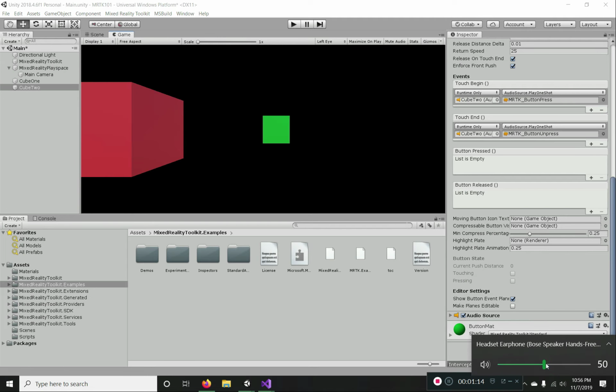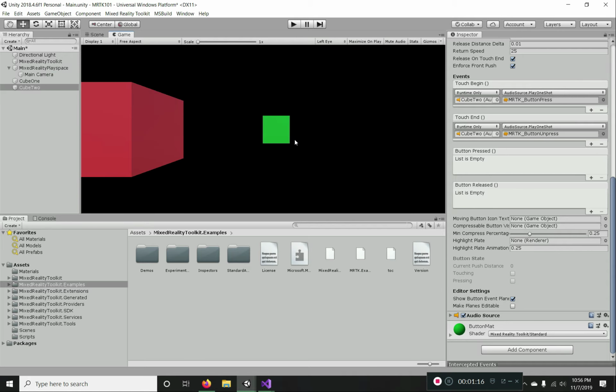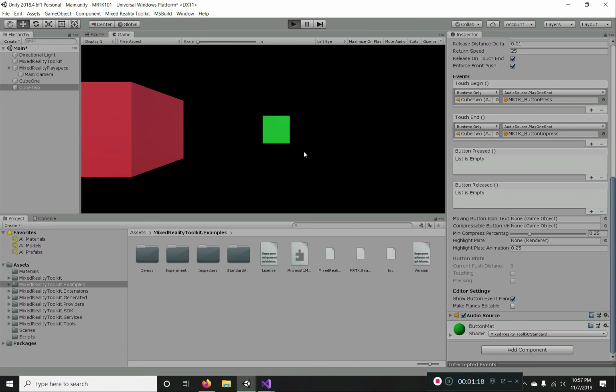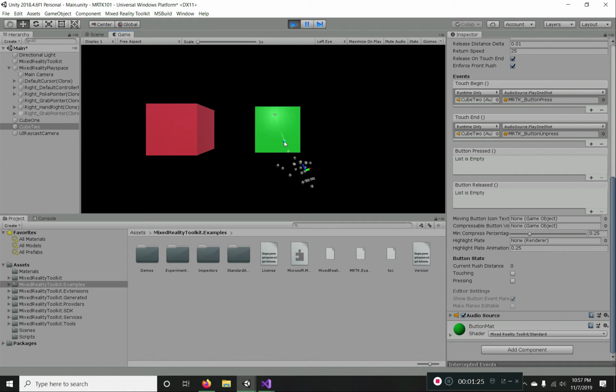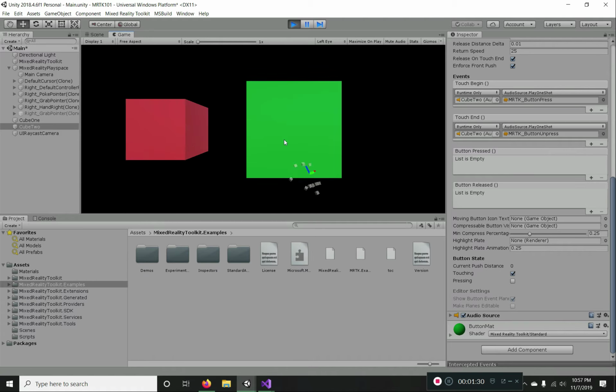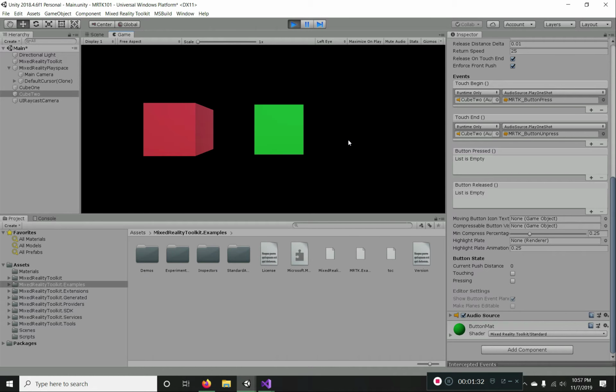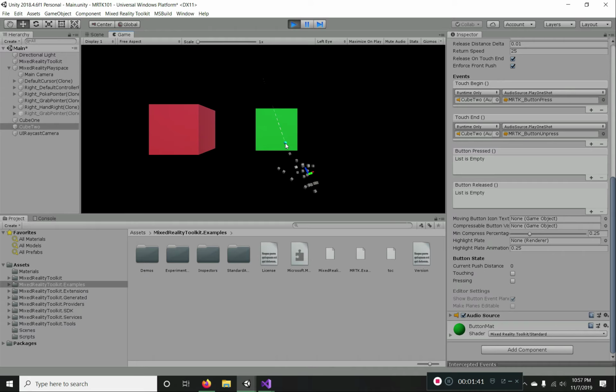And be careful if you are using a Bluetooth speaker, because I remember a long time back when I started working on this, I had the issue where the sounds were not coming out because I was using a Bluetooth speaker. So I had to switch to another available speaker to make sure that I was able to hear that sound. So, yeah, right now I'm able to hear the sound when I'm pressing it, when I'm unpressing it, right? Yep. Okay. So let me stop.